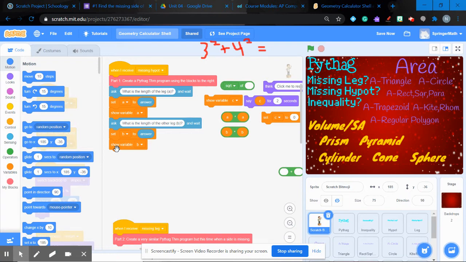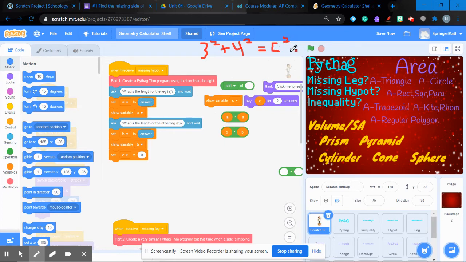We want to figure out what our C value is. We want to know what it is. So we're actually going to set our C variable to something. And the question is, what is that something? And that's what makes this tough. So if I'm doing this math, let's go through and rework the problem. So I have 3 squared plus 4 squared equals, we'll call it C, since that's what we're calling the program, C squared.